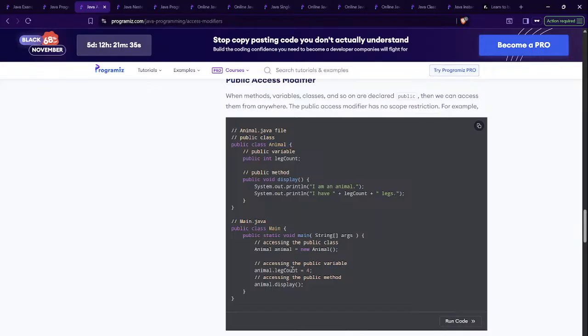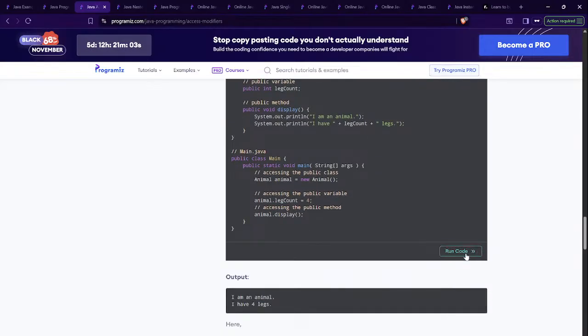Then accessing the public variable, animal dot leg count is equal to 4, and then accessing the public method, animal dot display. I think the A should be capital.